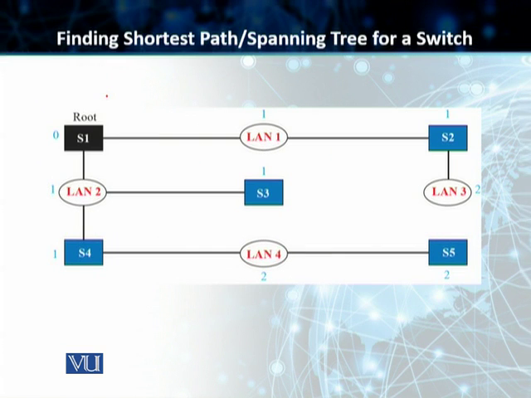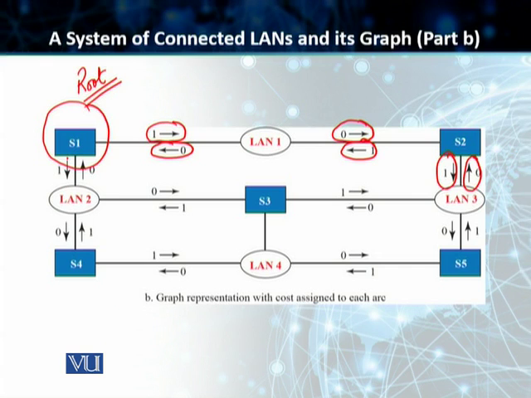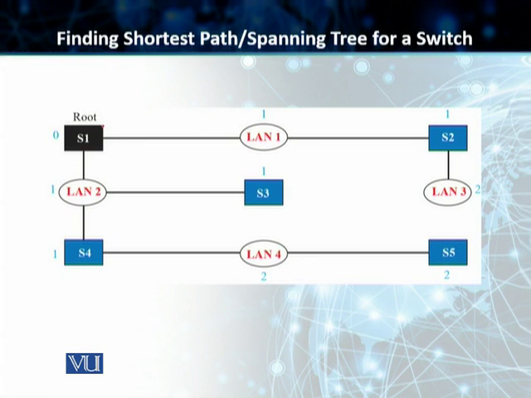Students, आप गौर कीजिएगा, मैं आपको, I will scroll between these two slides, don't get confused. In this one, as you can see, the shortest path from S1 to LAN 1 is 1. So we write 1 here. We'll go to the next slide now, part C. So the shortest path from your root switch to your LAN 1 is given by 1.